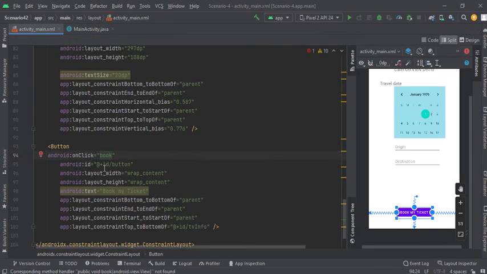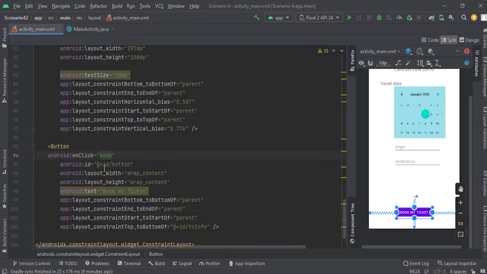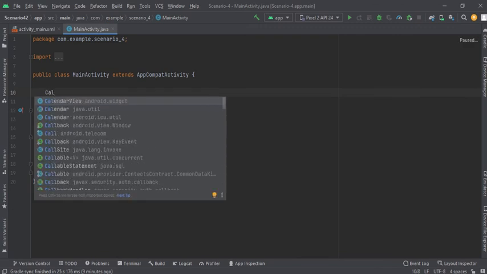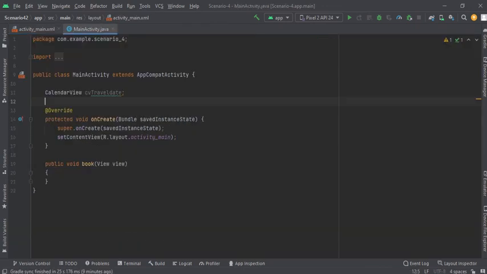So here in the Java, we will write the code. Here we have the design. So how many controls are we using for input and output? So 3: text view, and then edit text origin, edit text destinations. And then after that the last one we have is text view, that is for display. So we have to declare the objects for them. So from the top you see text view, calendar view is on the top. So I go along the design. So calendar view starting with this one. So travel, okay, date, and then what we have TV, that is the edit text origin, right?